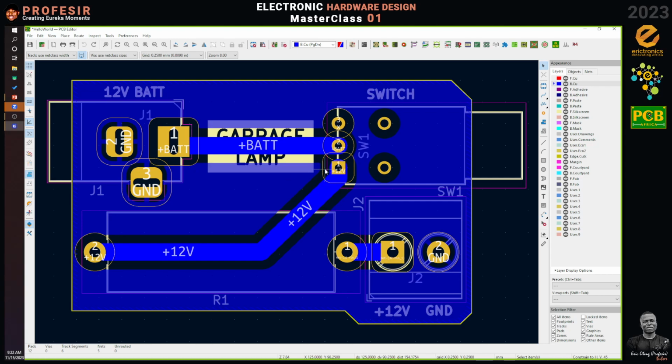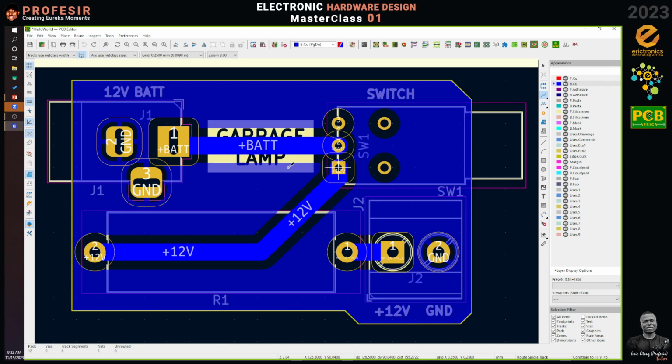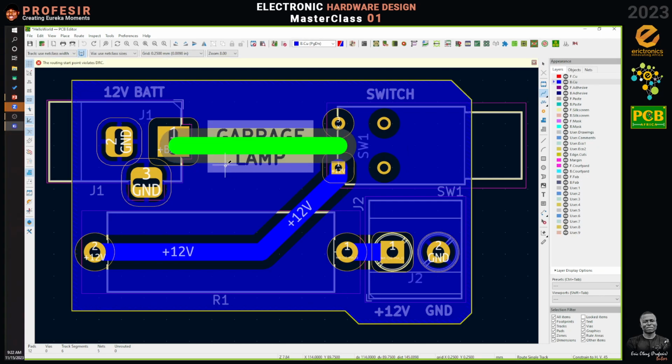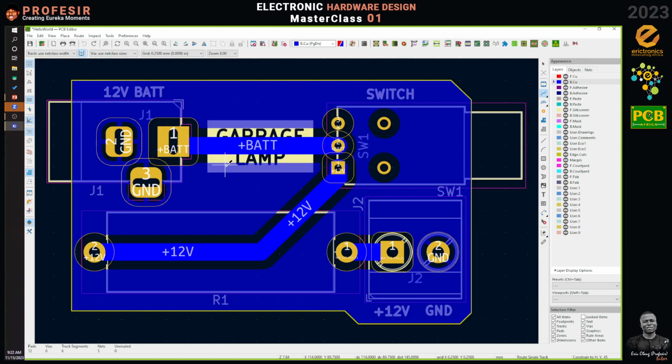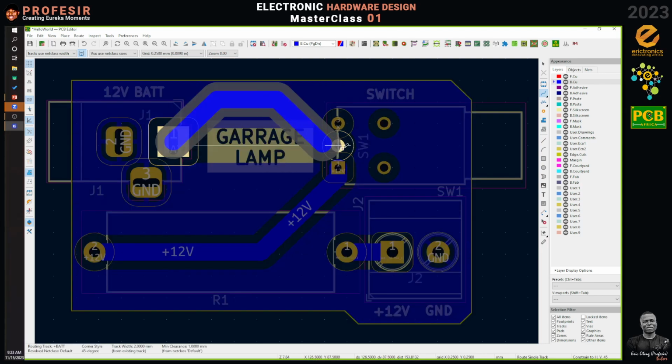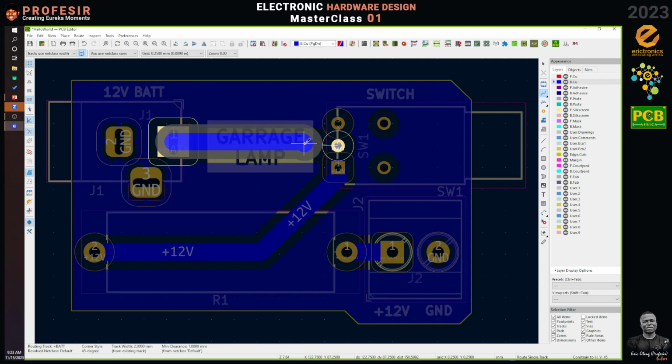Now, clearance is, like I said, the spacing between two routes. Assuming I wanted to route this particular one like this, this green highlighting that you are seeing is telling you that there is a collision. There is not enough space to route that signal. Now, if I delete this and try to route it with the current settings, see what happens. I can't complete the trace, because the settings that I've set for the track don't allow it.